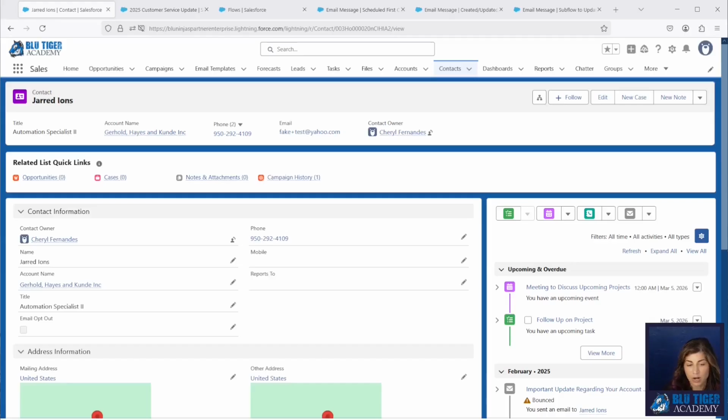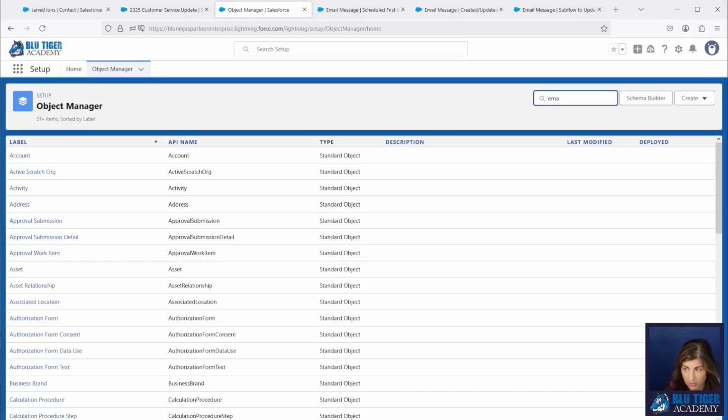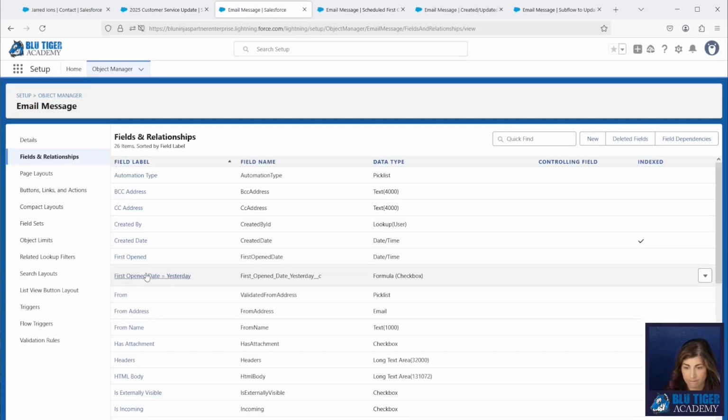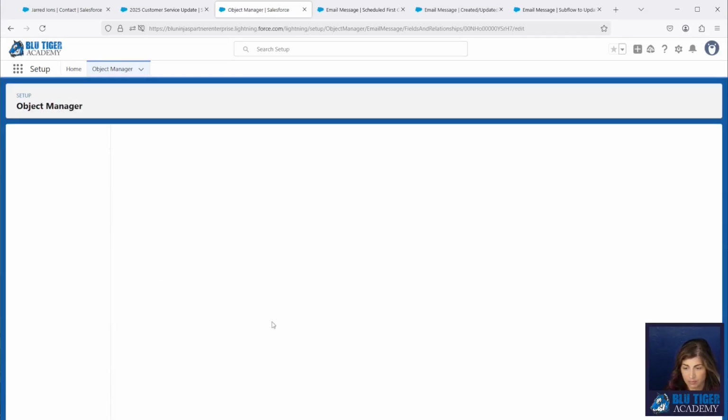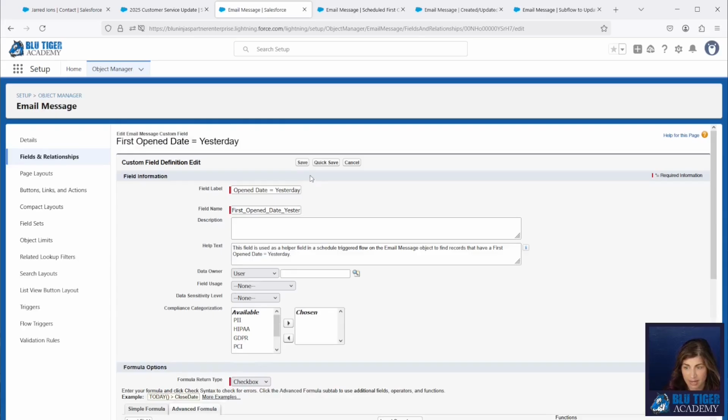Now our opened process is a little bit more difficult to test because you have to make sure that all the criteria are set. So we're going to cheat a little bit so that we can test this and just make sure that the automations are even working without it being a specific criteria. So we're going to go over to the formula field that we created on the email message record, and I'm going to take away this -1. So I want the open date to be today.